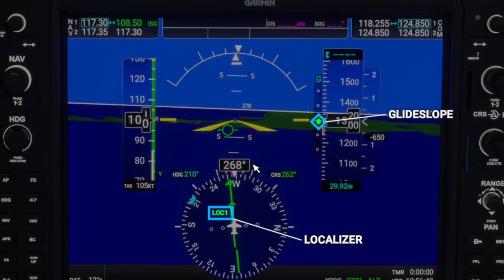Here we have our primary flight display, and in this training we get back down to earth and experience the most common type of instrument landing aid in use today, the ILS. The ILS is the instrument landing system. It's a system designed to assist the landing of aircraft. Here I will show you a little of what we will see in our PFD, primary flight display, of the aircraft while arriving at an airport.